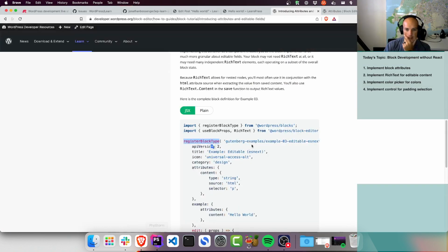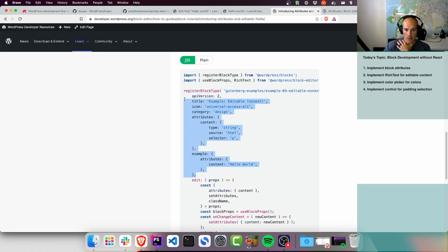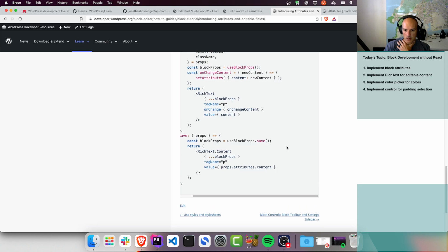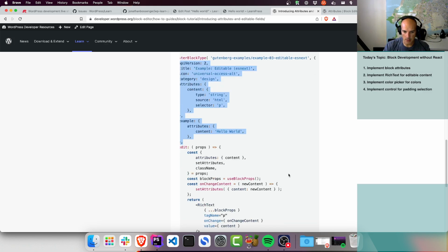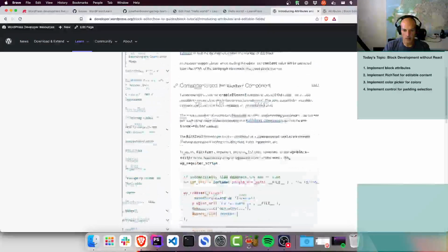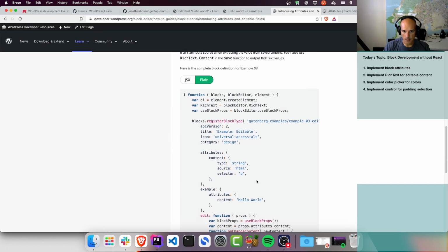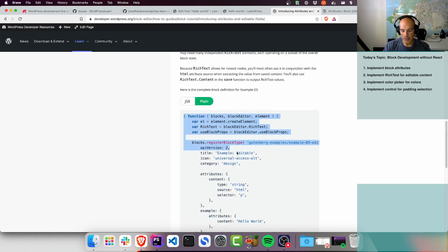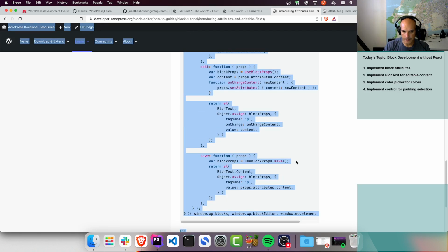And then I must make a note about the different examples. This is interesting. I generally don't do it this way, but you can also set up your block properties or your block attributes in the first object. Let me just grab this whole thing so we can have a look at it. Actually, let's go to plain version. So this is a pity. There is a new way of implementing code blocks in the WordPress documentation that uses a copy functionality. So you can just click copy on the window.